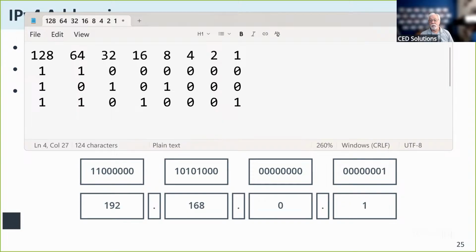Everywhere there is a 1, I add the associated placeholder value. And that's how I calculate the numeric or the decimal equivalence of binary data. So that's the deal there, right? 128 plus 64 plus 16 plus 1.